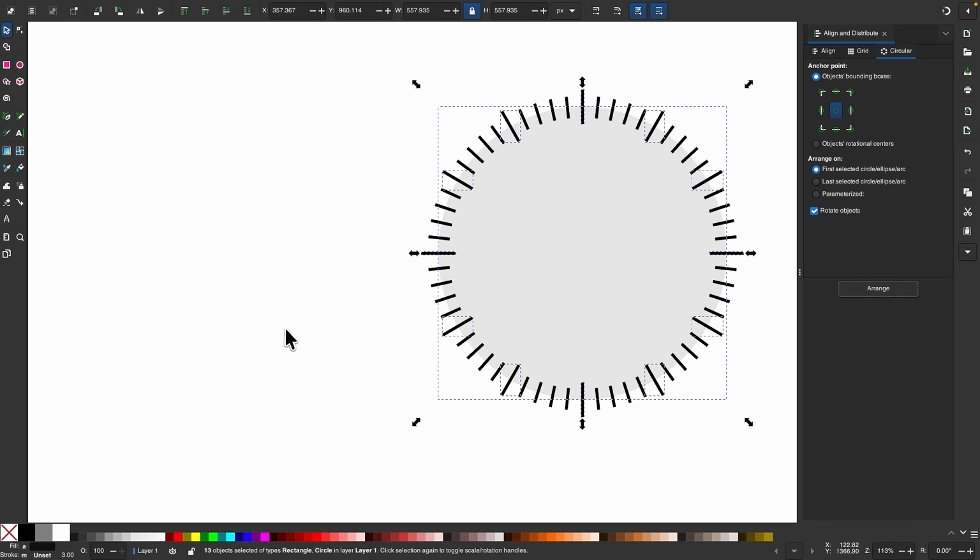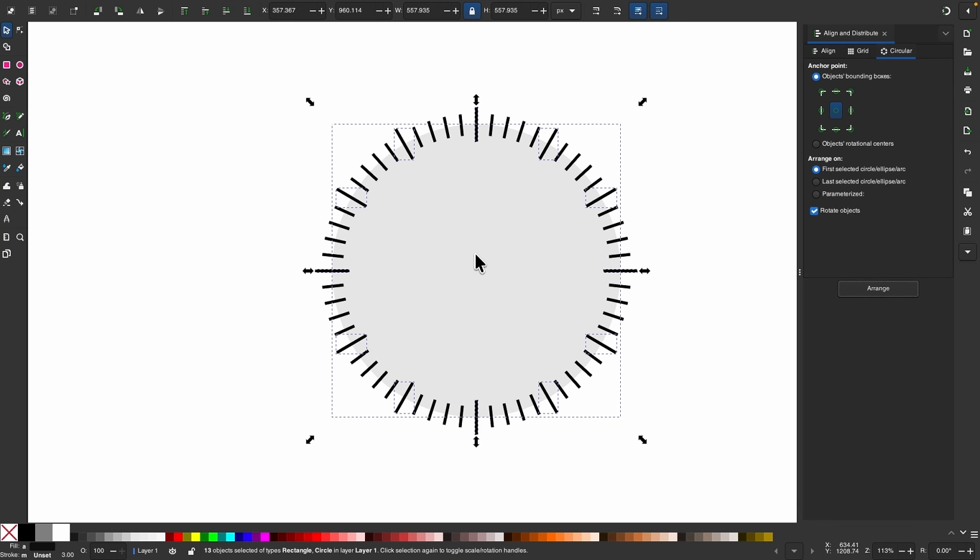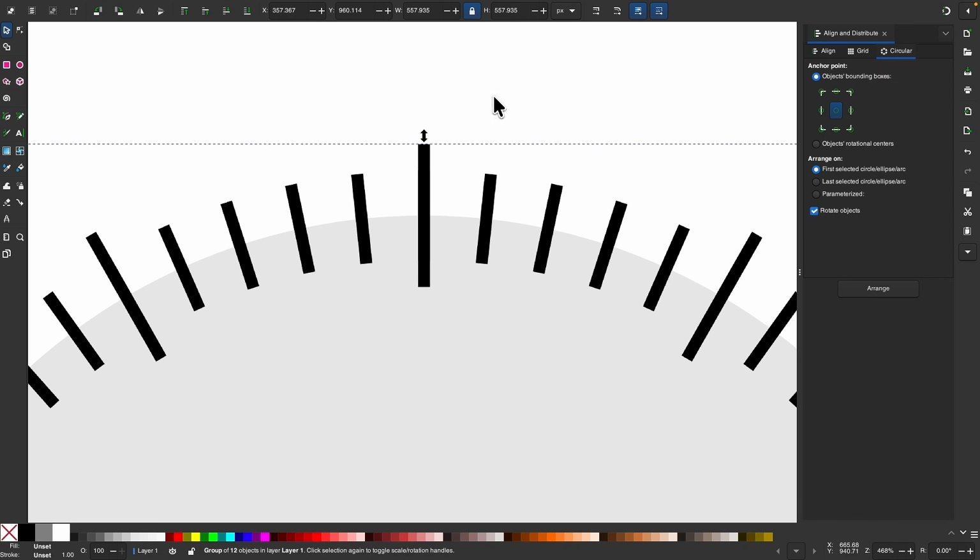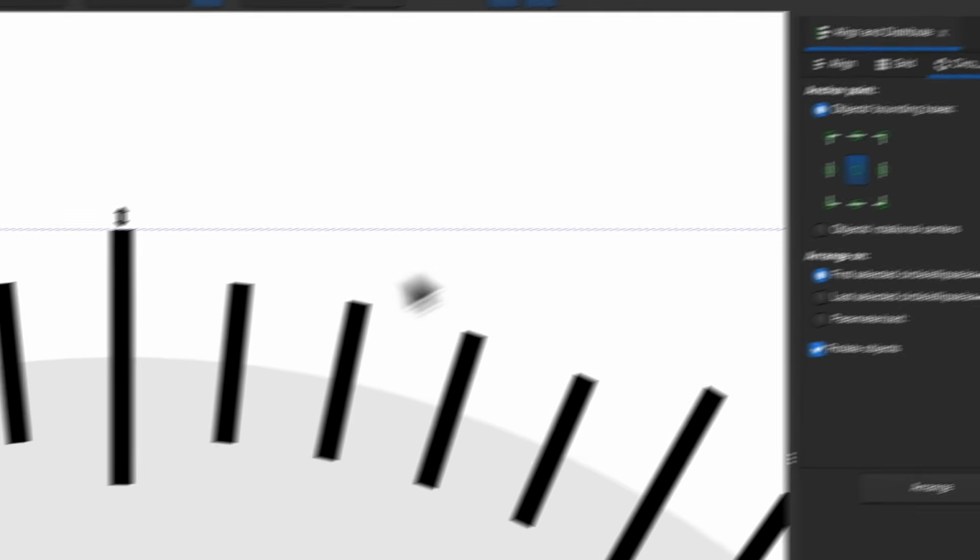There we go. And now I'm going to deselect the circle by holding Shift and clicking on it. And now I want to group those together by pressing Command G or Control G. And now I want to just scale these down a little bit so that they snap to the top of these smaller increments. So let me turn on my snapping control.